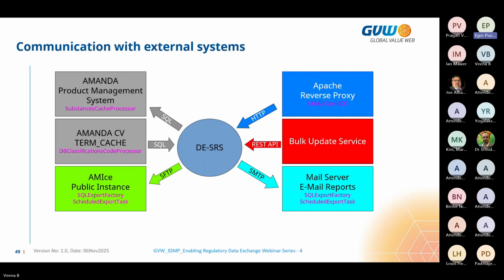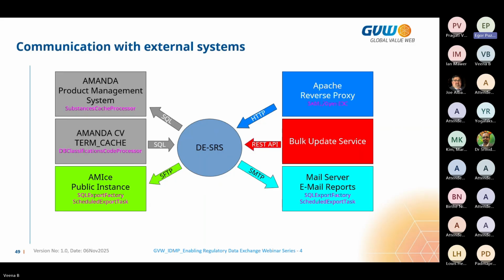The SQL export factory generates reports, and then these reports will be sent with a scheduled export task over SMTP, the mail server communication protocol. And for authentication, I've created a reverse proxy based on Apache with a Shibboleth SAML implementation. So I'm using this Apache reverse proxy for user authentication and providing seamless single sign-on functionality.